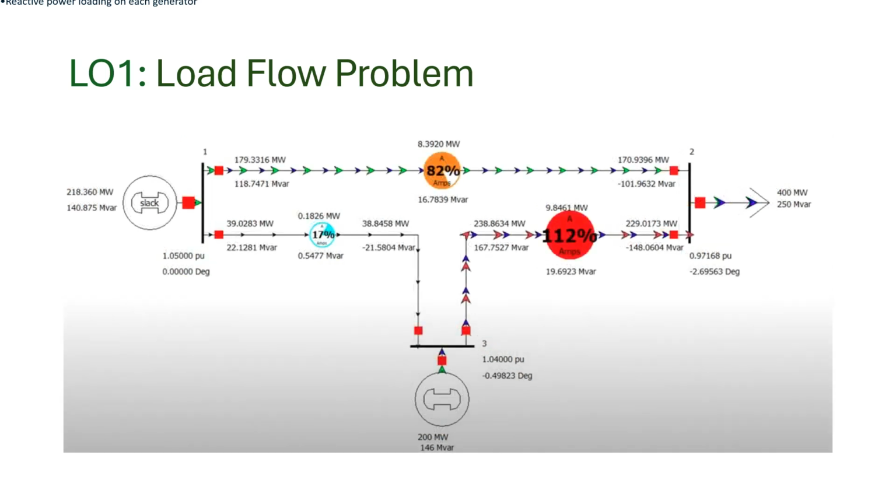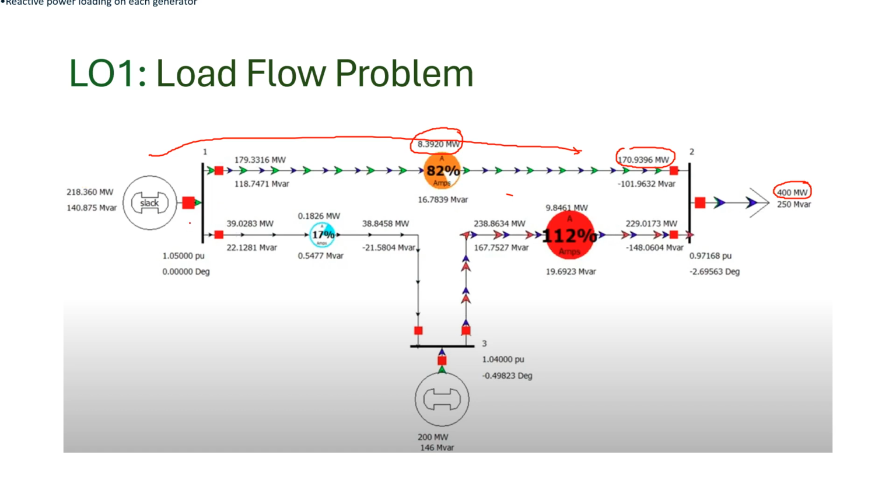Now this is the result obtained after load flow. You can see that we have a requirement of 400 megawatt at the load, and this is met by this. So 170 megawatt power is coming from this plant. Now there is a loss when this power flows in the transmission line. There is a power loss of 1.39 megawatt.